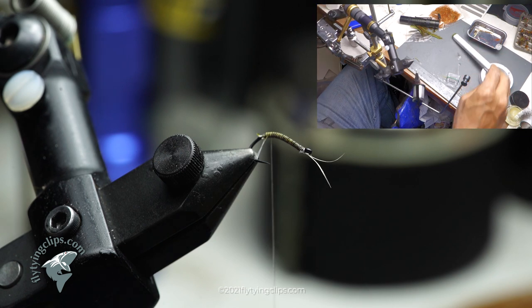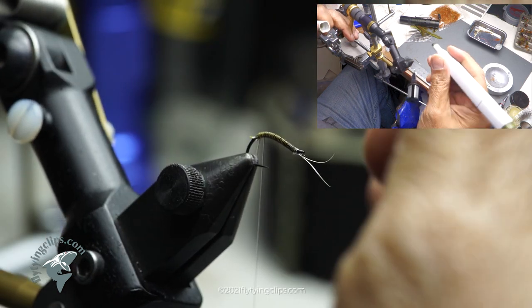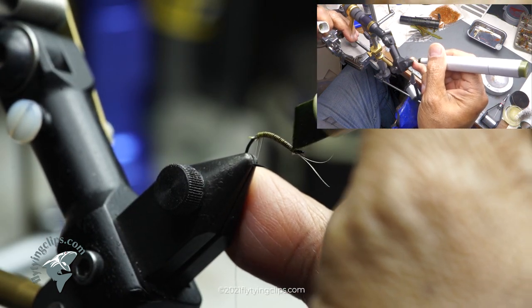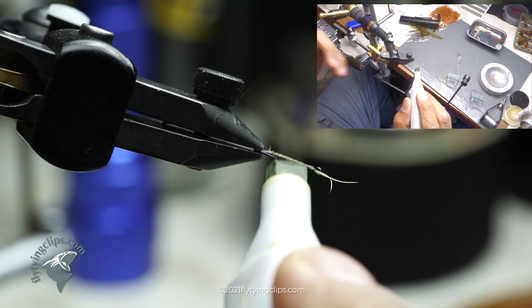Now I'm just going to take a little bit of marker. This happens to be Spanish olive. Just a quick swipe. And see, it also takes the marker extremely well.